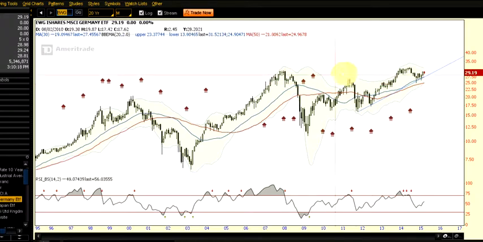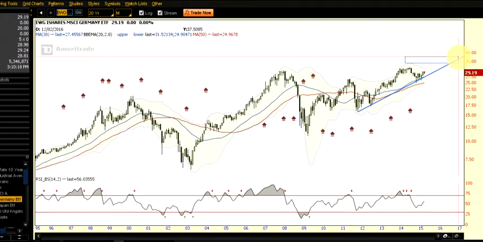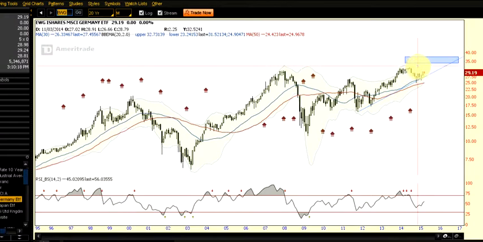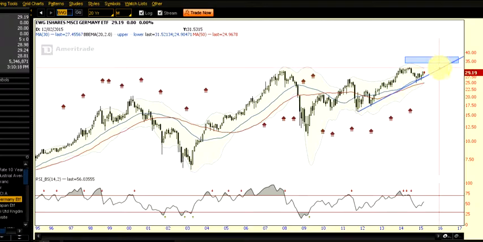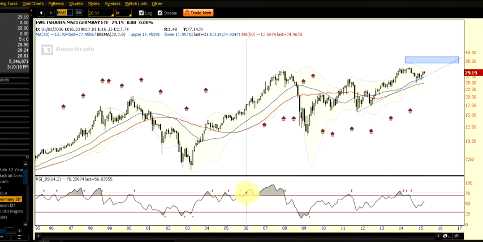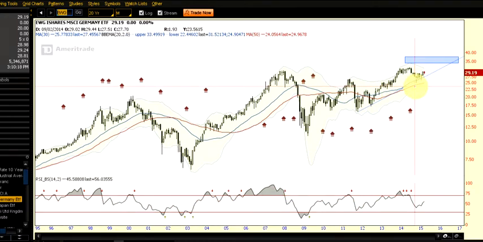So let's look for the straw box up here. Let's look for the euro to come into this area. Not the euro. I keep saying the euro. I'm sorry. Let's look for Germany to move into this area, and then from here sharply pull back to this zone right below this low here. That's what I would expect for Germany.